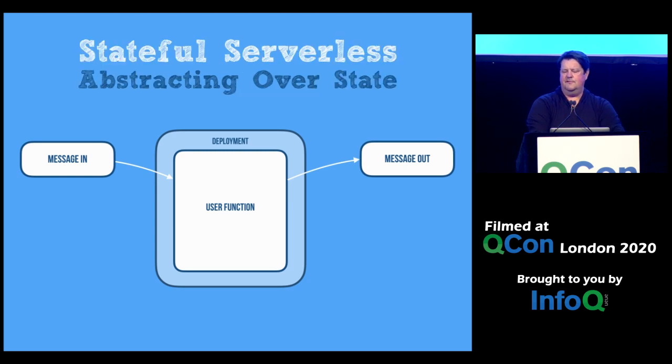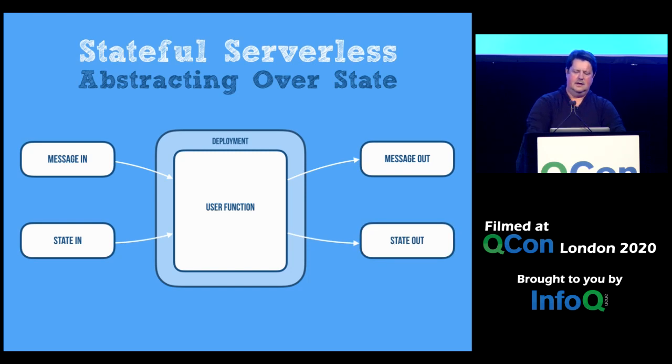So what happens when we do something different? What about if we abstract over state? So stateful serverless does the same exact thing. Messages come in, there's a function, and something happens and messages go out. But also what's happening is state is coming in asynchronously at different times than the user requests, and state is going out. So what is state here? We need to really think about what that is. It's a great idea, but we're not going to pass the entire data set in. We're not going to pass an entire database in. That's not efficient, that's not going to work. What is state?